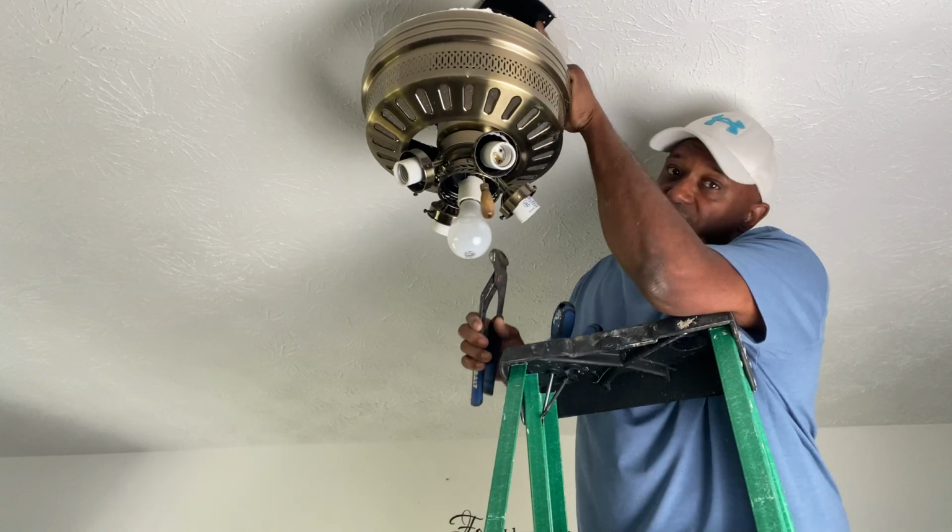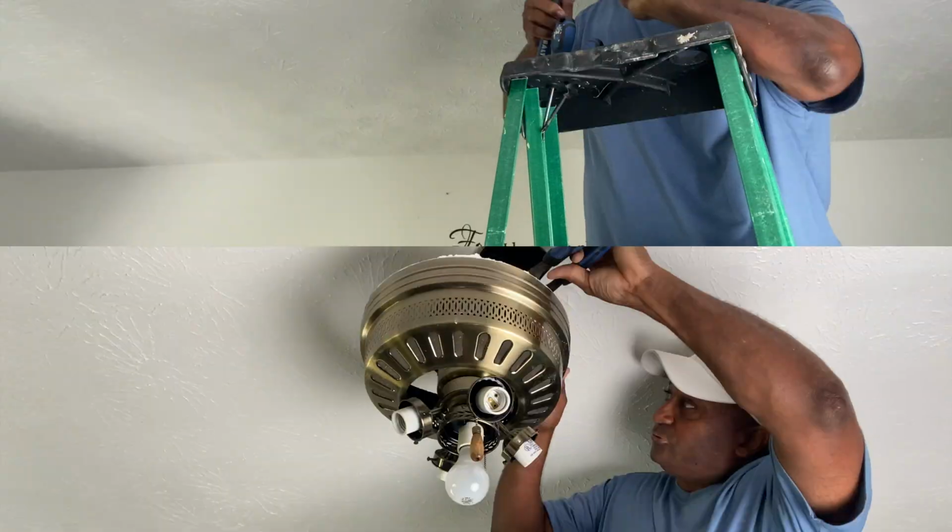Up here you have a couple of nuts that actually hold this thing on. Loosen them.